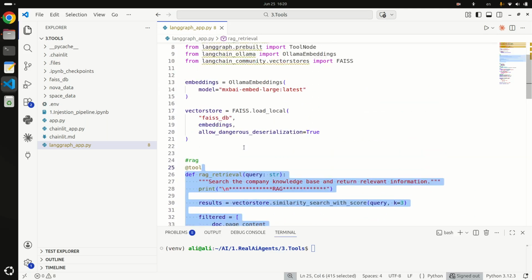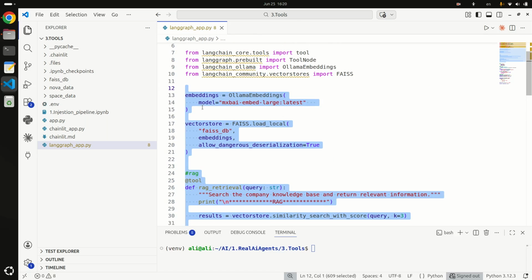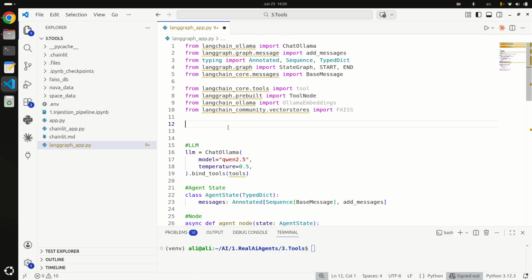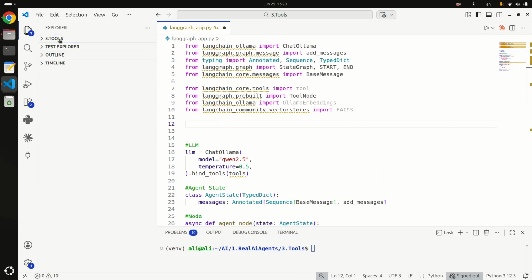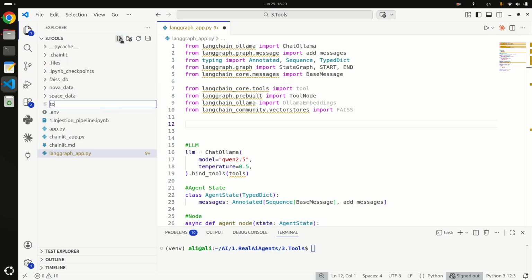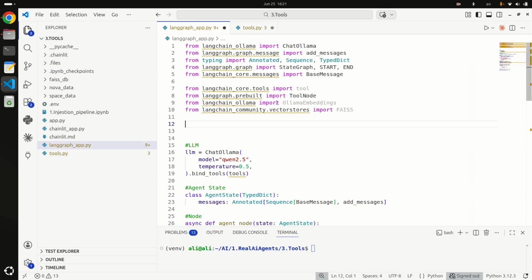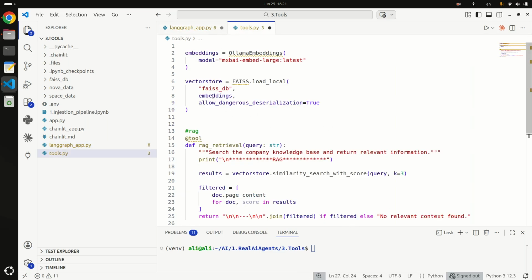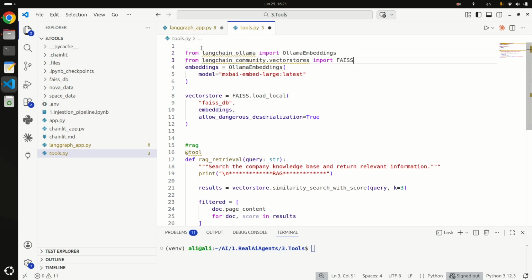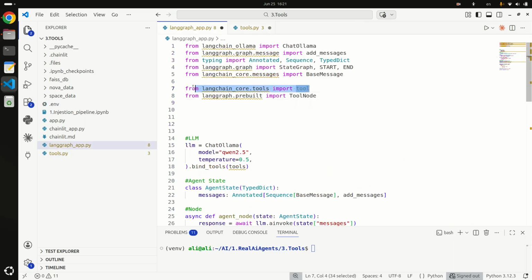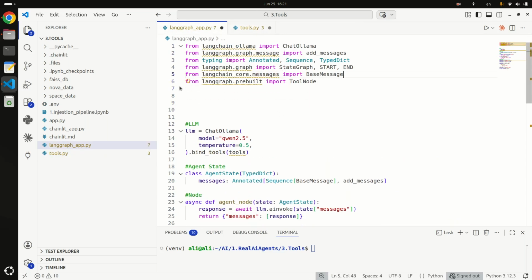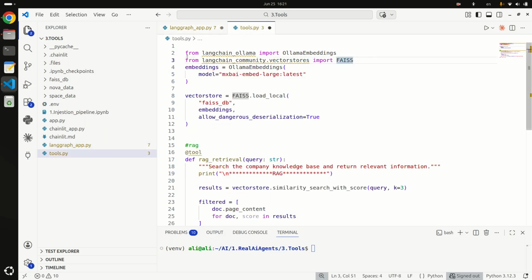So let me just cut this whole thing from here and create another file called tools.py, and I will paste the code here. Now I need to import the mandatory things, so let me cut this one also and paste it here, and I will cut this line also, Ctrl X, and paste it here.